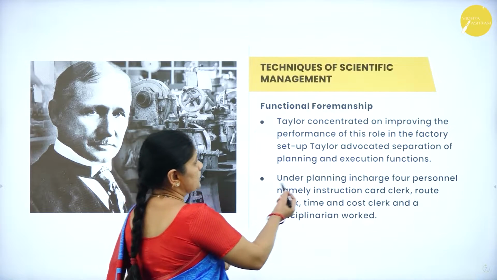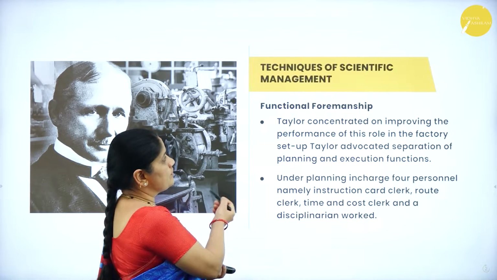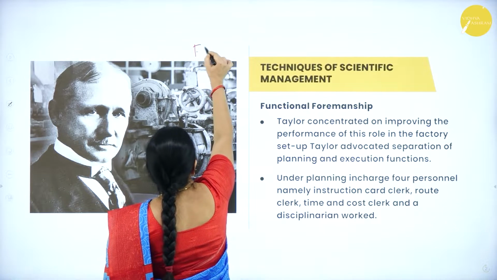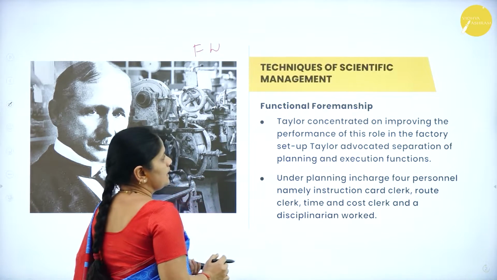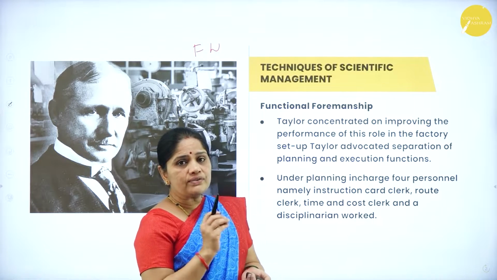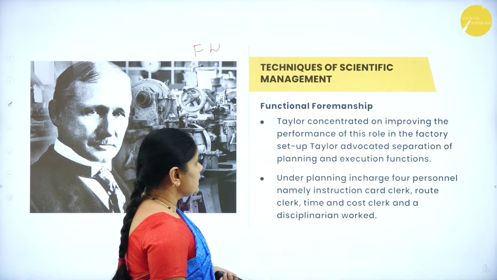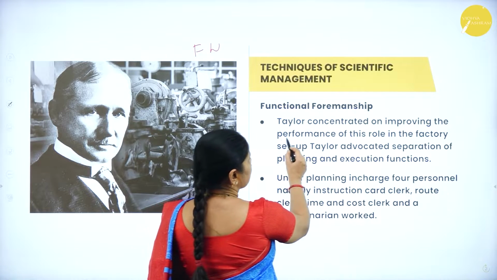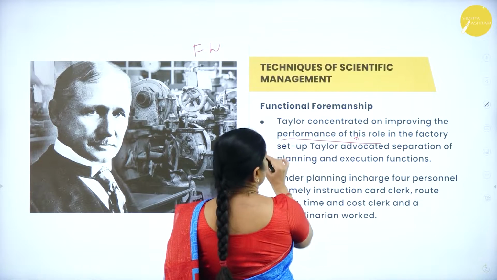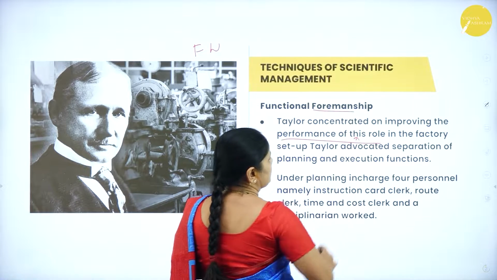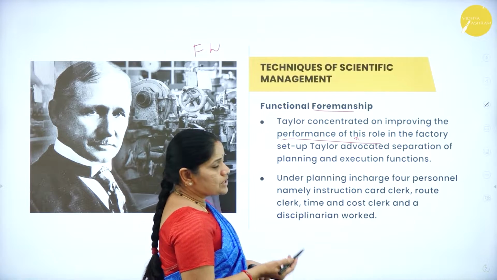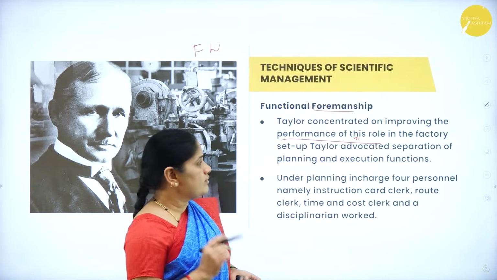As I told you earlier, this is the picture of F.W. Taylor, that is Frederick Winslow Taylor. This person is responsible for the introduction of the techniques of scientific management. He concentrated on improving the performance of this role, that is, the foreman's role in the organization. He advocated separation of planning and execution functions.